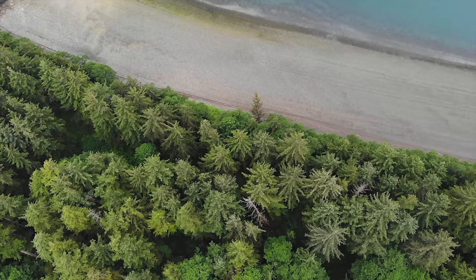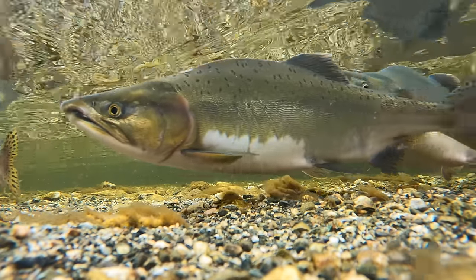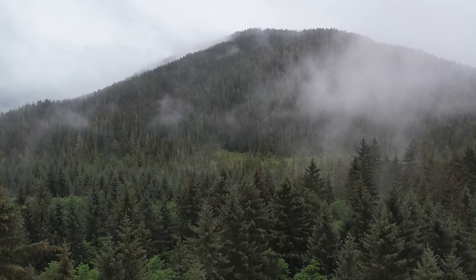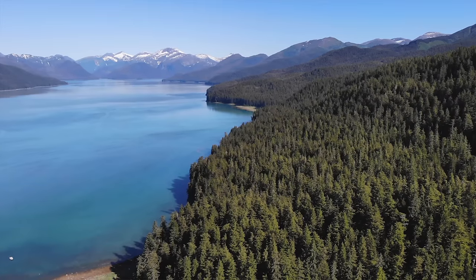The Tongass and this land here in Southeast is a treasure for the earth. A treasure that many people and organizations like Sitka Conservation Society are fighting to protect. In order to save the salmon, we need to preserve the forest. The old growth trees regulate carbon in our atmosphere, which can help regulate ocean temperatures and acidification, leading to a healthy ecosystem for the salmon to thrive.